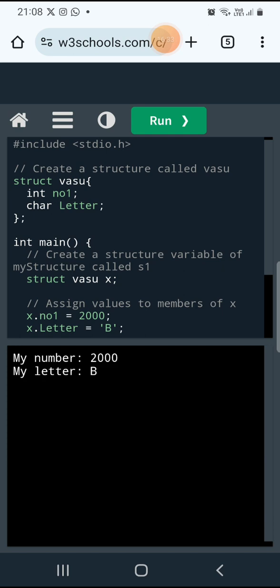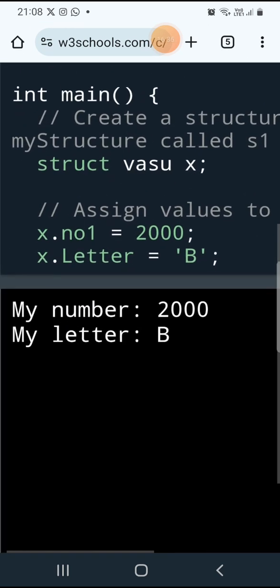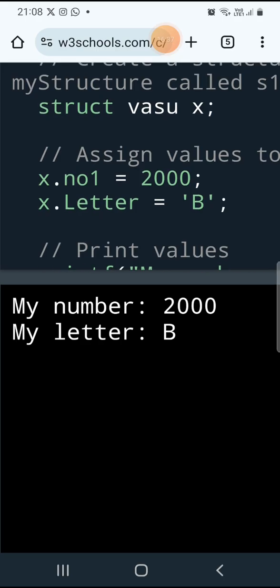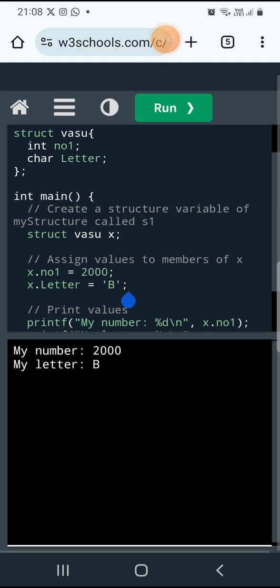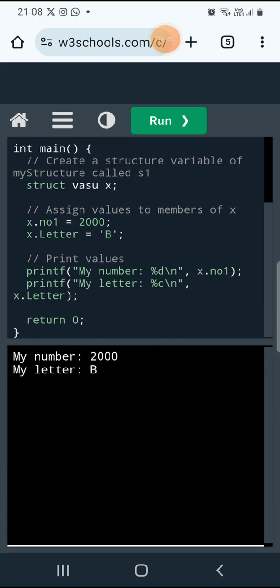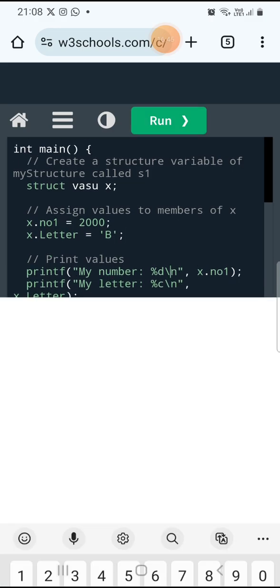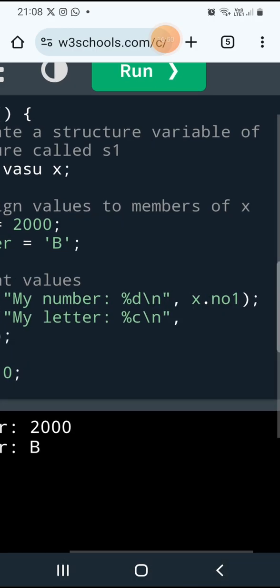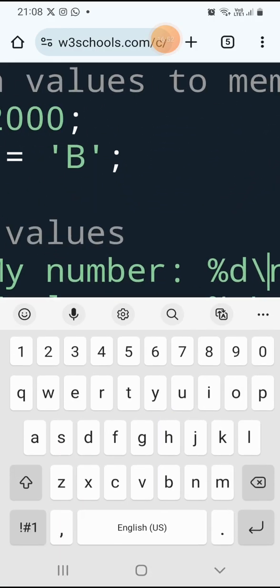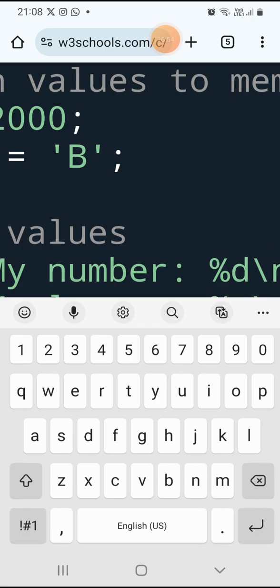So you are getting this much. Okay, this is the right answer you are getting. So this format specifier I have used here, where is that format specifier? %d. In this place I can use %i also.